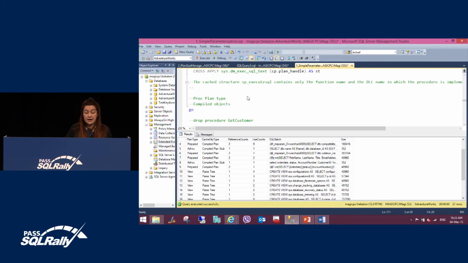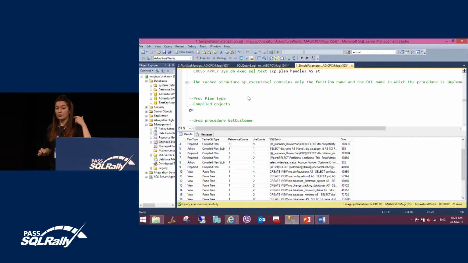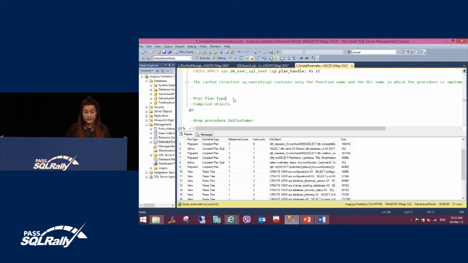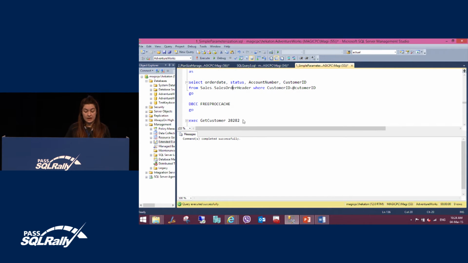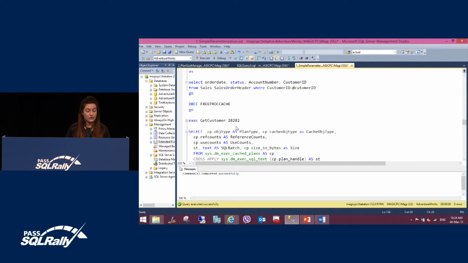So what kind of structures are stored procedure execution plans? When you execute a stored procedure inside SQL Server, you will have a stored procedure plan, which is a proc plan, a proc compiled plan. And I'm going to show you this type of object that goes into the procedure cache.